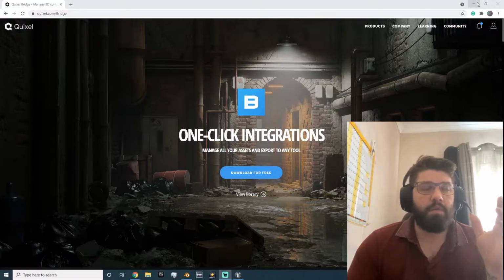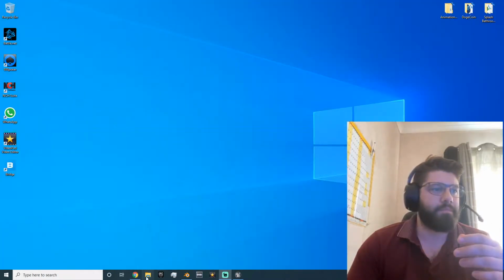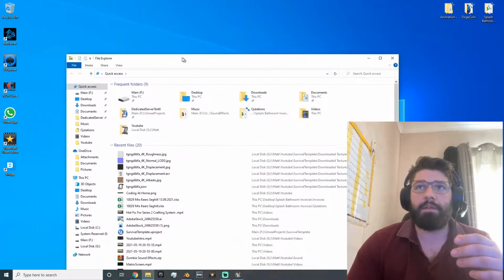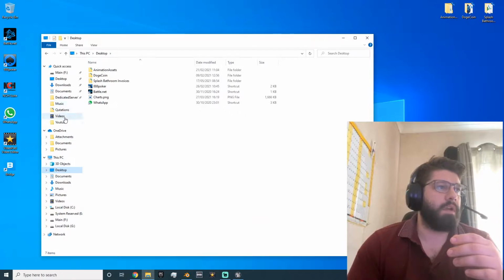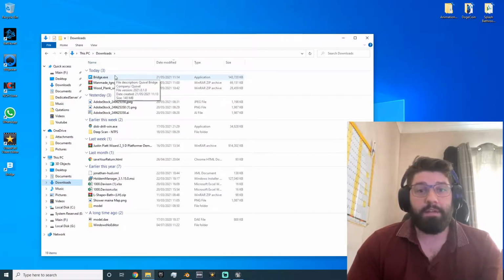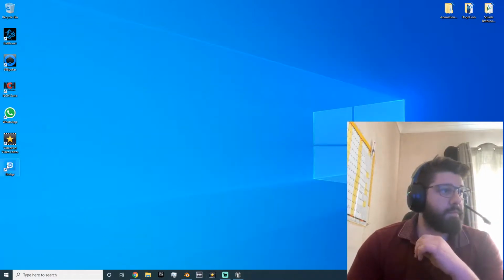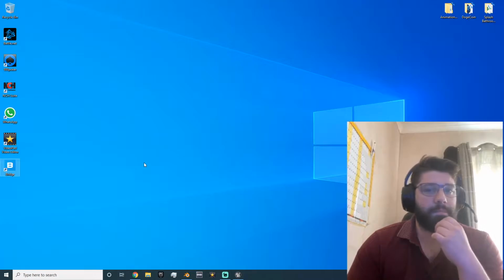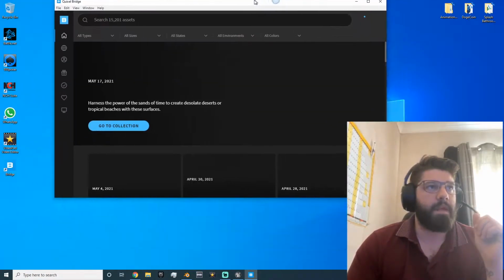When you download it, I already have, so I can't really run you through the process, but it's really straightforward. Hit download, it'll give you the little file. If I show you in my downloads, where is downloads? It'll just give you an exe file, run that, it'll go through some settings. If I open this up, just give that a second. It'll run you through some settings.